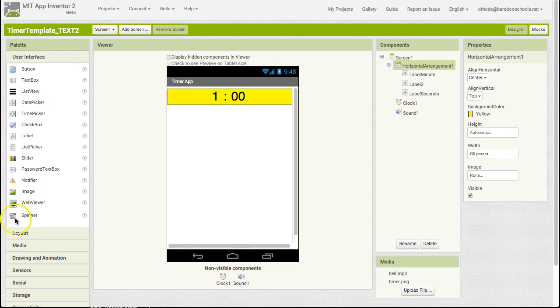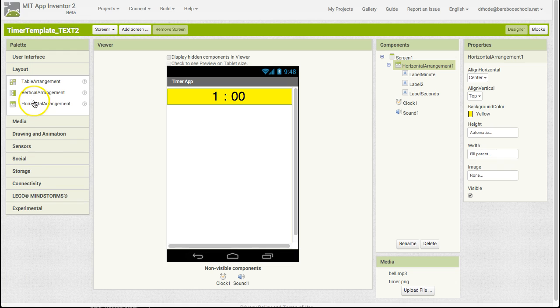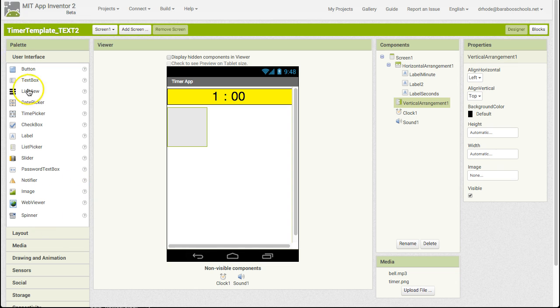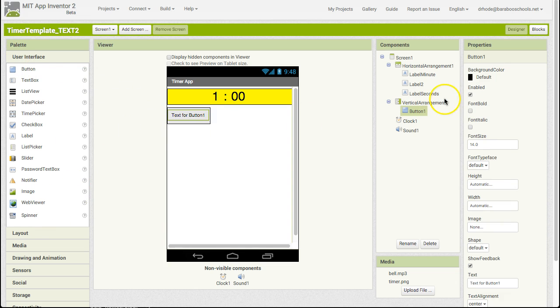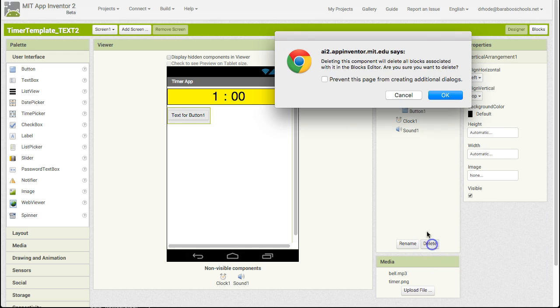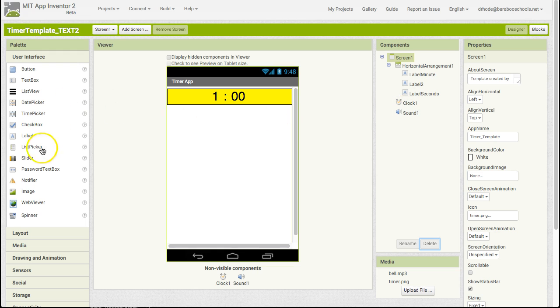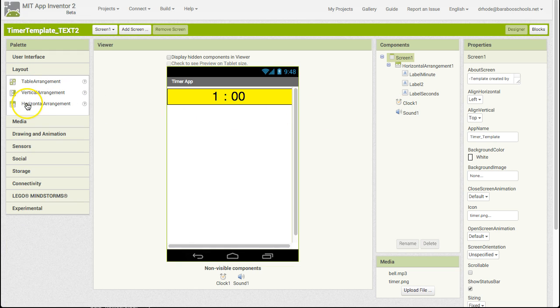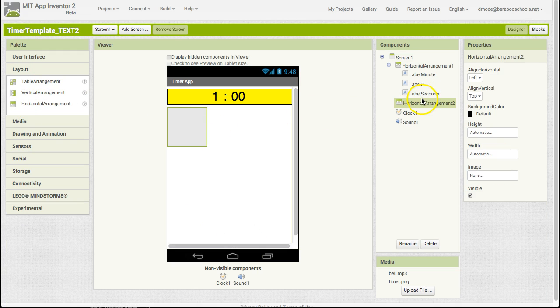The next thing I'm going to do is I'm going to add another horizontal layout tool, and I'm going to place it beneath the 1 minute, but if you wanted to change it later and put it above, you sure could. It depends on what you want your interface to look like. And I'm going to drag down my first button in that, oh, notice I dragged down by accident a vertical arrangement tool. I'm going to delete that vertical arrangement tool, and I have to start all over and lay down a horizontal arrangement tool.